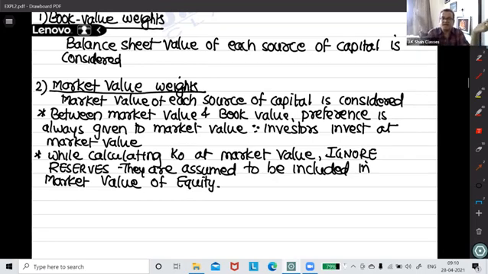Guys, why is the market value of equity different from the book value? Because the market value considers the impact of reserves also. When I told you that the face value of the share of MRF is 10 rupees, I don't get it for 10 rupees in the market. How much do I have to spare? Around 78,000 rupees. Why are people ready to pay such a high market value? You remember we had done some calculations. Book value per share is around 30,000 rupees.